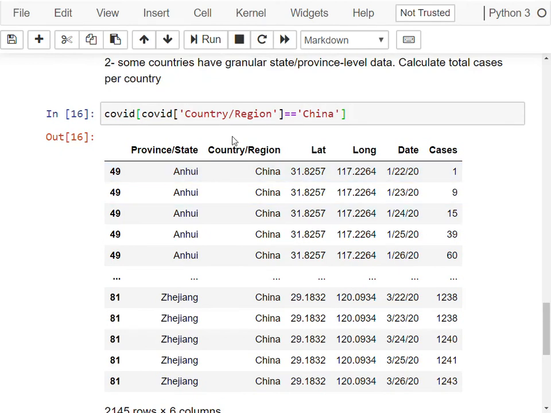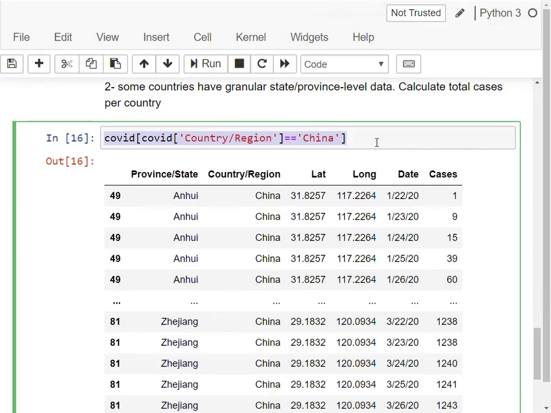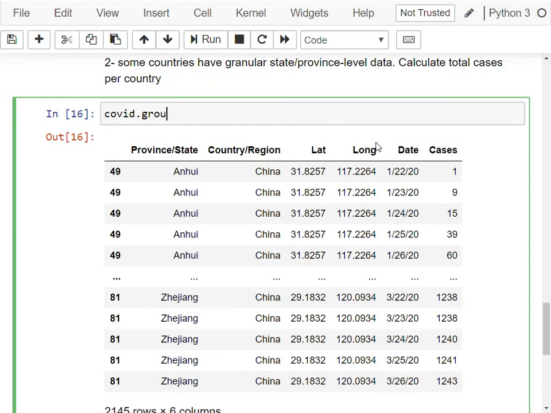So what I'm going to do next is to calculate the total number of cases in each one of these groups. So I'm going to group by country, region, and date.